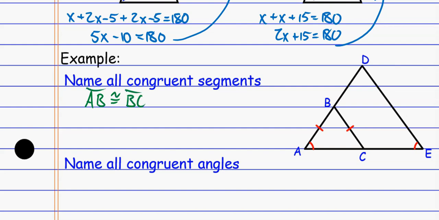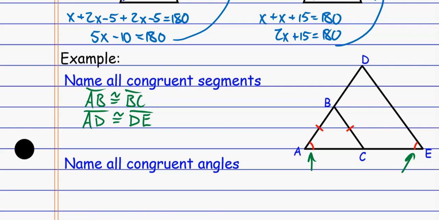But then the other thing that I know here is that the entire big triangle is also an isosceles triangle. And I know that because of the converse of the theorem we're talking about here: the base angles are congruent, which means the big triangle is an isosceles triangle. So therefore, AD is congruent to DE, or ED. Doesn't matter how you list it. From here, students might look at this and say, well, it looks like AB is congruent to BD, all right?